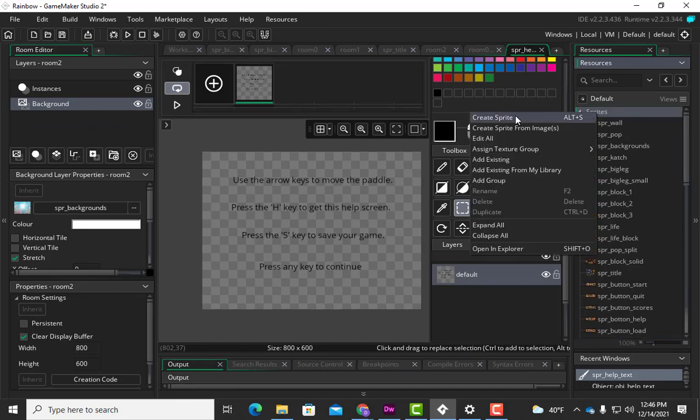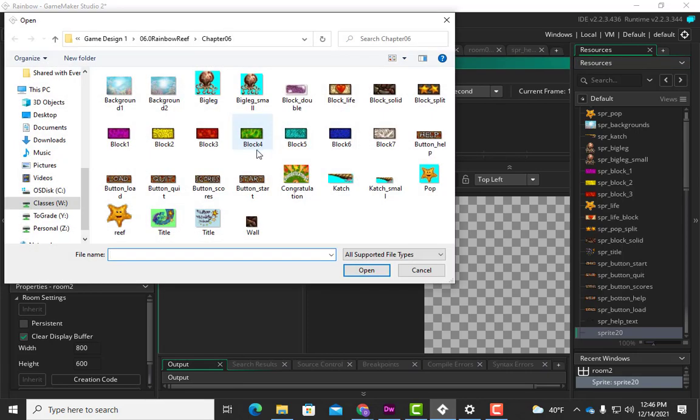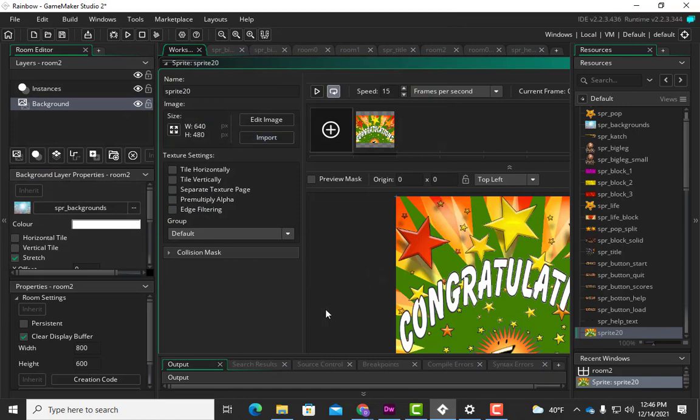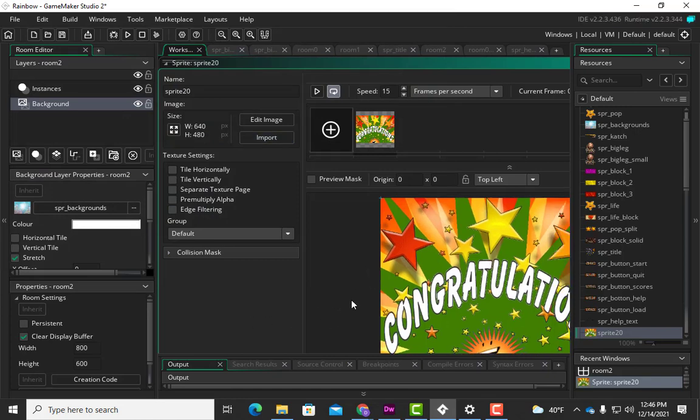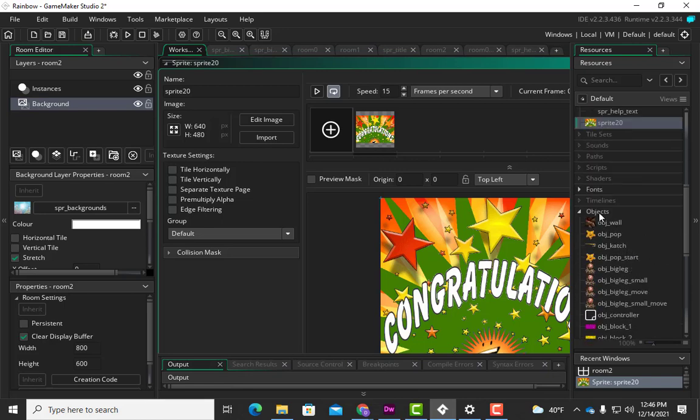To do that, we need a sprite. This is our last sprite, I think, that we import. Let's go find it. Here it says congratulations. Takes up the whole screen, so that's all you need. Maybe we can make this a background. Then the room doesn't have anything in it. Congratulations, yay. And notice the size of 640 by 480. Let's make a congratulation object now.